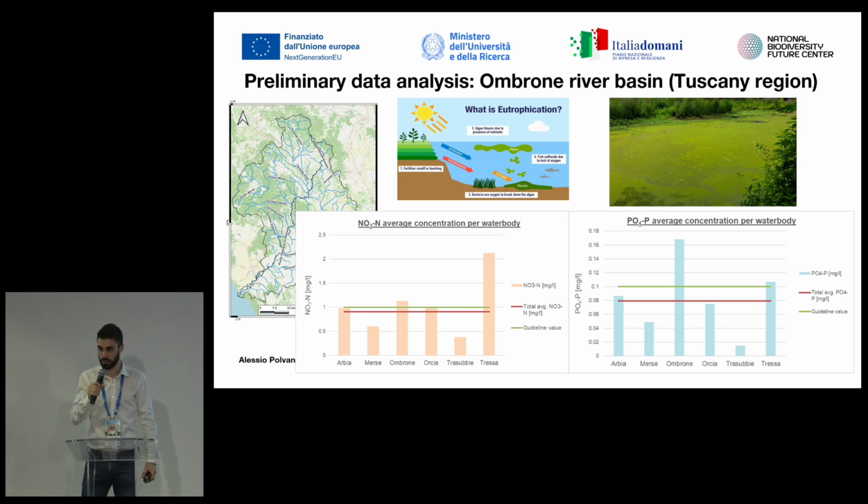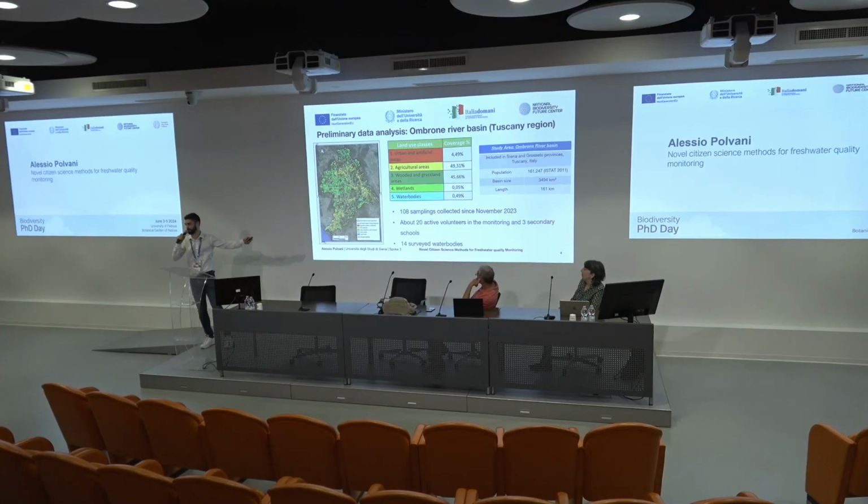Do you know if any of these rivers cross a big fraction of agricultural land, so that there could be a bigger impact on these rivers? Yes, most of them, because at least half of the Ombrone River Basin is covered by agricultural areas. And, well, with our methodology, we just monitor one sampling site each month. So we want to see each month how that sampling site changes. But it depends on the choice of the sampling site, because maybe it can be in an agricultural area or in a wooded area.